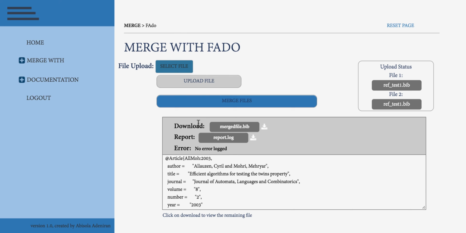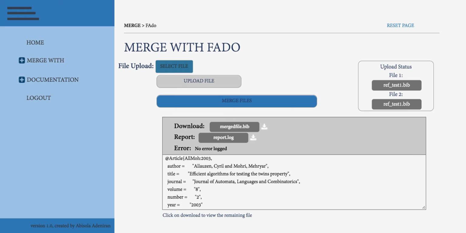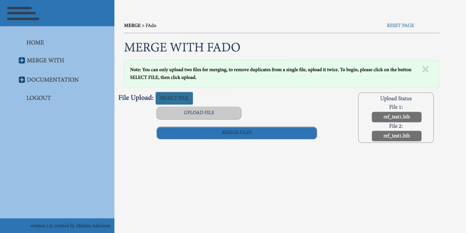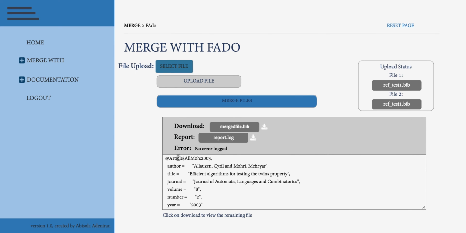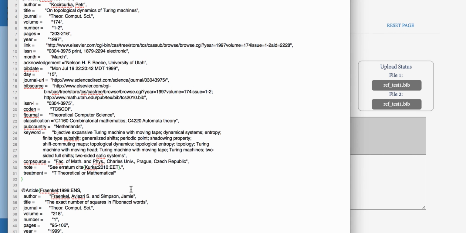Here also we make use of the IDs as a means to show you what duplicates you actually had, but the merging takes place without the use of the IDs, and the final output tells you which particular ID was a duplicate. So if we open our merge file, not this one.